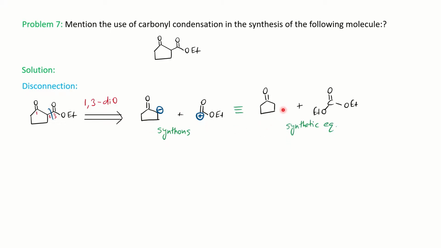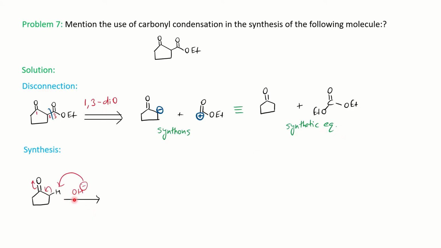Here I have written cyclopentanone, and the other, I have stabilized the positive charge with a negative species. We have written OEt, oxygen bearing the negative charge. So this is the synthetic equivalent, where you can notice you don't have any enolizable proton. So this particular carbonyl group will act only as an electrophile. Only one will act as an enol, meaning the proton will be abstracted, and the other will act only as an electrophile. So no side reaction will be there. In that way we are resolving the chemoselectivity issue. So these are the starting materials for our target molecule.